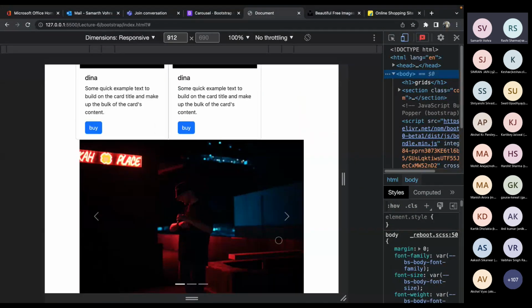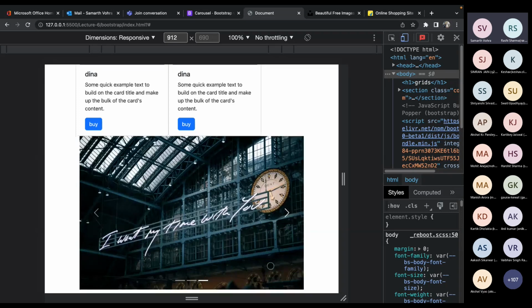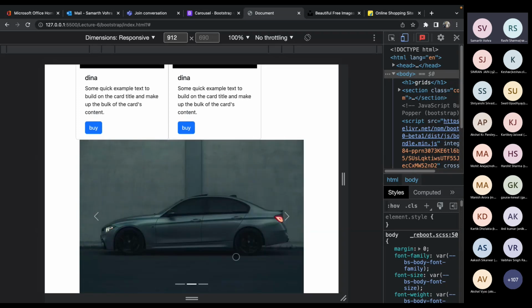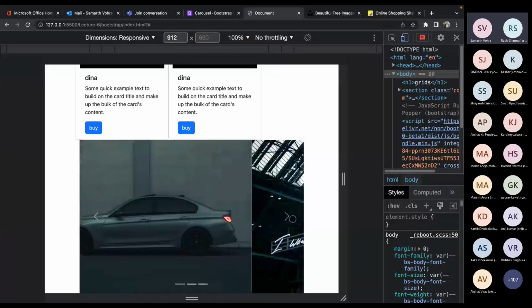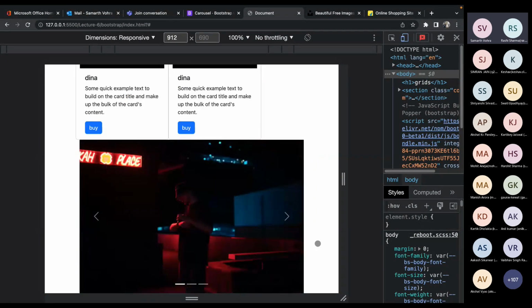So this is how we are able to see our carousel. If I click on the right side, it takes me to the next page. If I click on the right side arrow again, it will take me to the next page. I can also click here to go back. This is how the carousel works. It is also automatic: if I don't click anywhere and wait for a particular amount of time, it automatically changes. How is it changing?